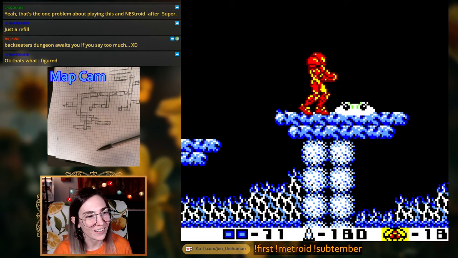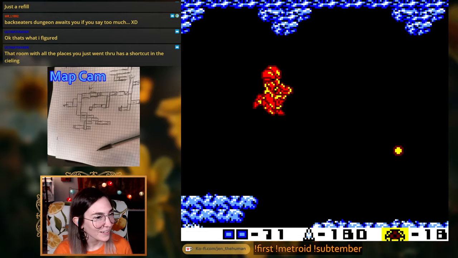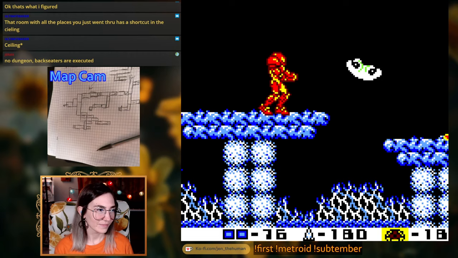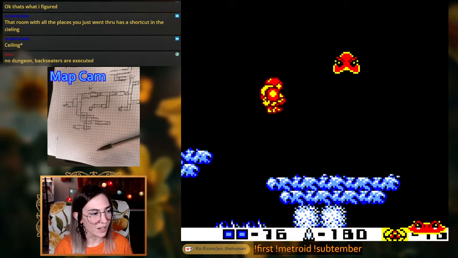How long does this ice beam last? Kind of a long time. And it seemed like when it was done, the enemy just melted. The room with all the places you went through has a shortcut in the ceiling. Oh, cool.